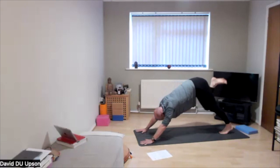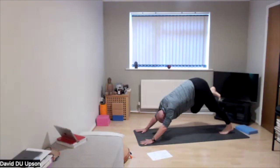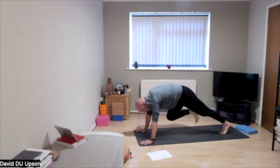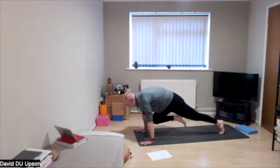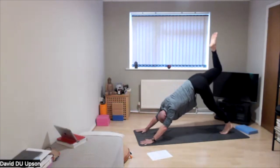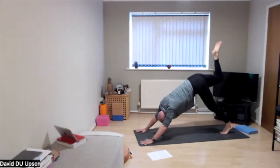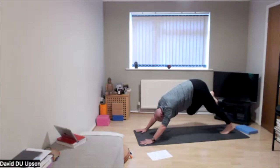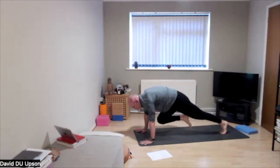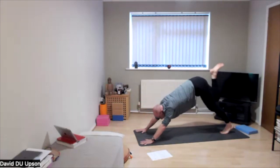Back into your down dog to scissor the leg high. Draw the knee in towards the chest. Bring it through into your plank. Into your down dog. Number two, we lift up high. Draw the knee in. Squeeze it through. And then one more time to lift back and up.